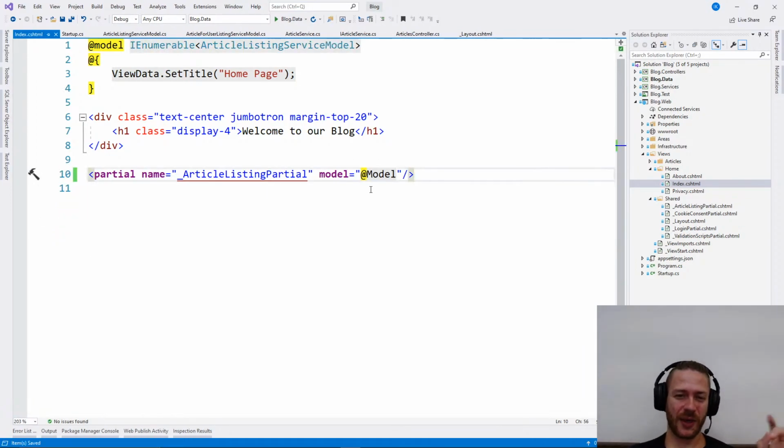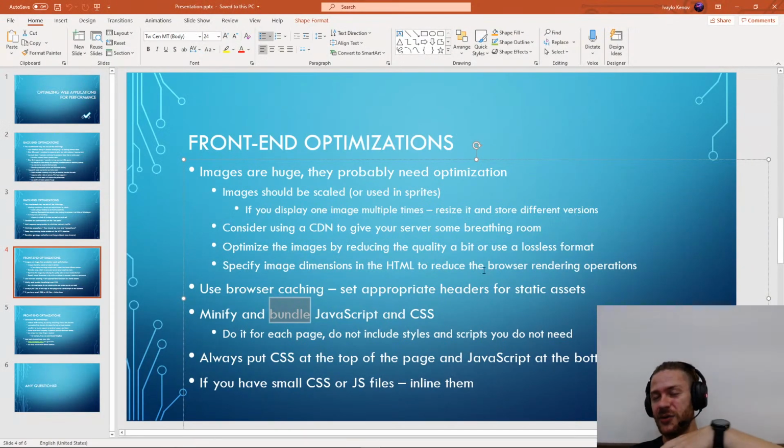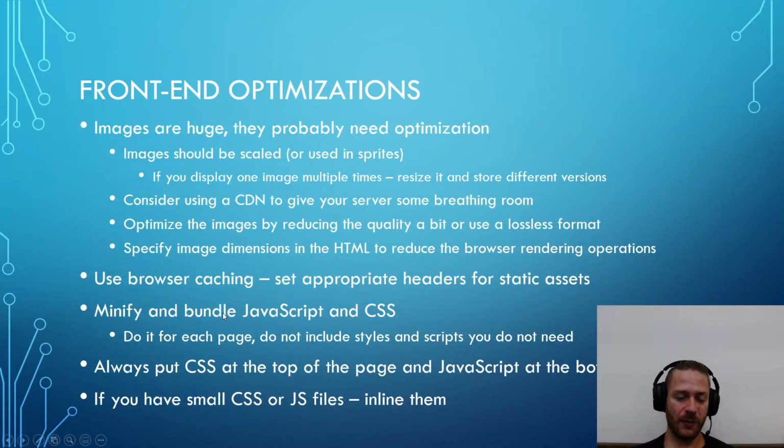So the best way to have maximum performance is to have one CSS file for the common things, one JavaScript file for the common things which are loaded on every page, and then for each separate page add additional bundled JavaScript. Don't load too many scripts, because that means you will need to make a lot of network calls, but don't load a single JavaScript file for the whole application, because that means the initial request for that JavaScript will be huge. So minify and bundle, but do it for each page.